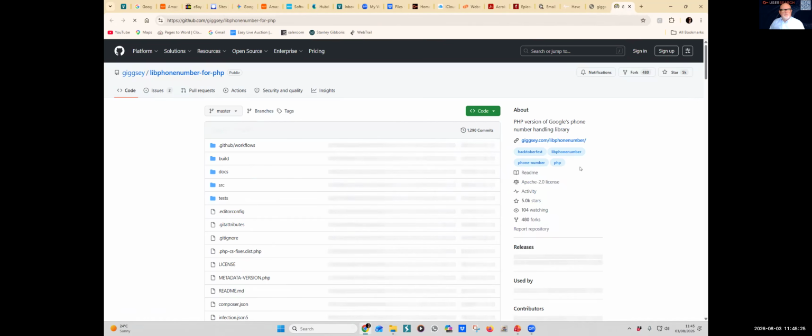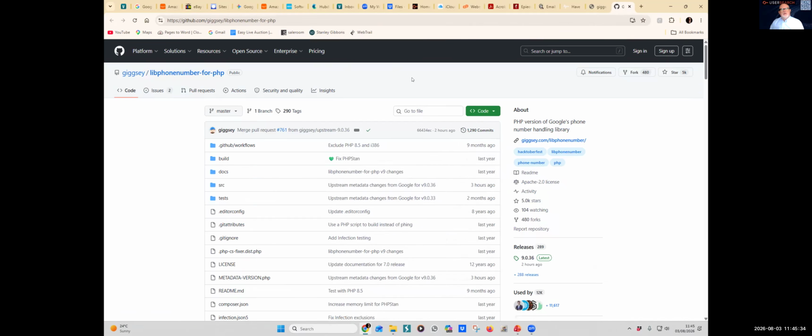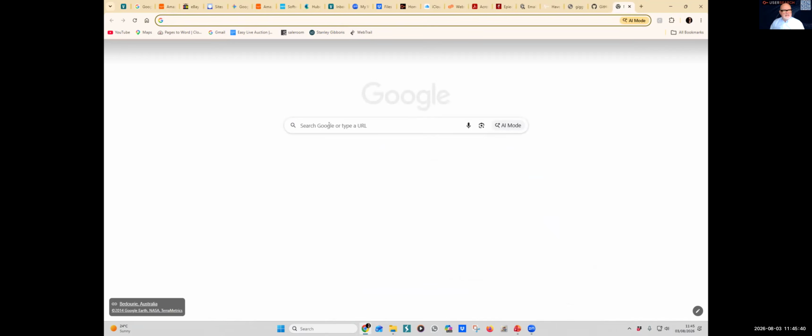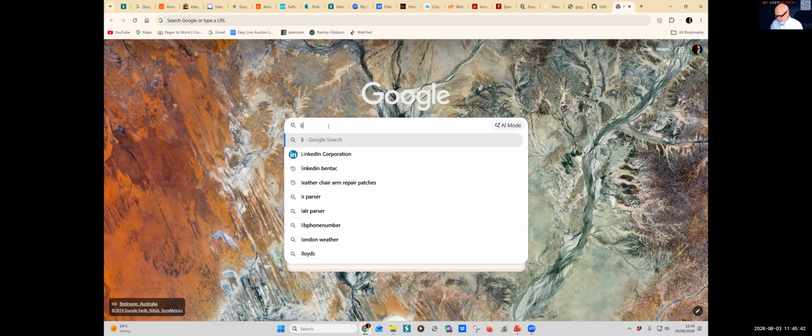So what I can do with this is using Gigsy, libphonenumber for PHP, is a phone parser, and I can use this to do a phone parser on a phone number. I'll go directly to the page.